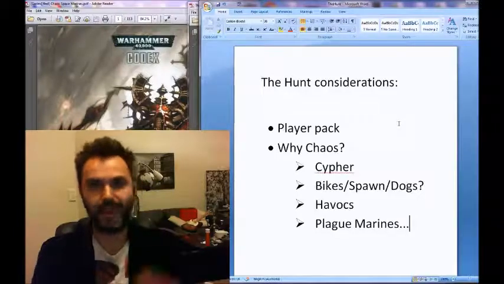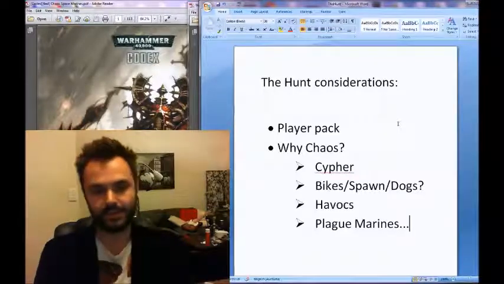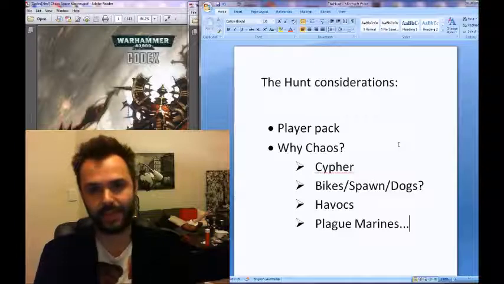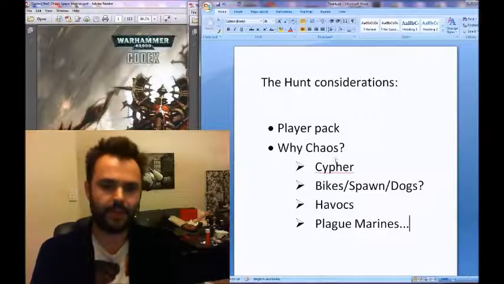It brings Hit and Run and Shrouded in a 190 point model, so you get a pretty good bundle there with Cypher. And he's an Eternal Warrior to boot, which means that if you really need to look out for a hit that might have ID'd somebody, you can take a wound on Cypher. So very, very valuable model there.